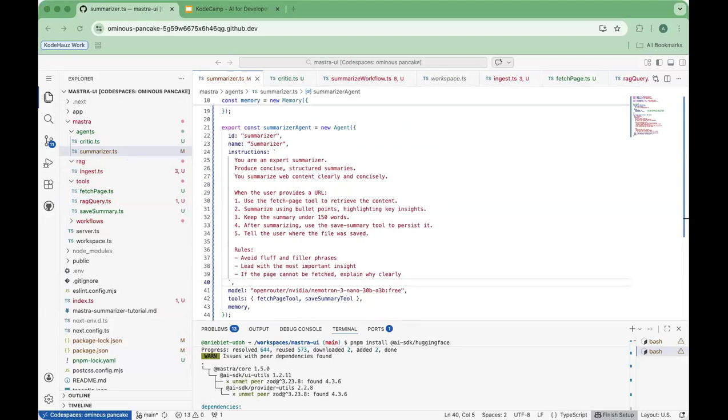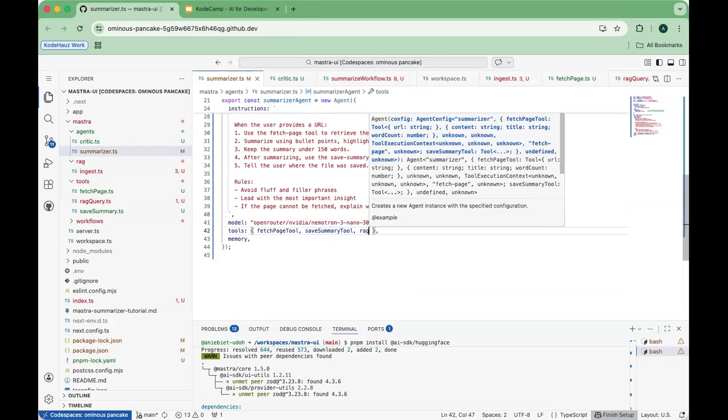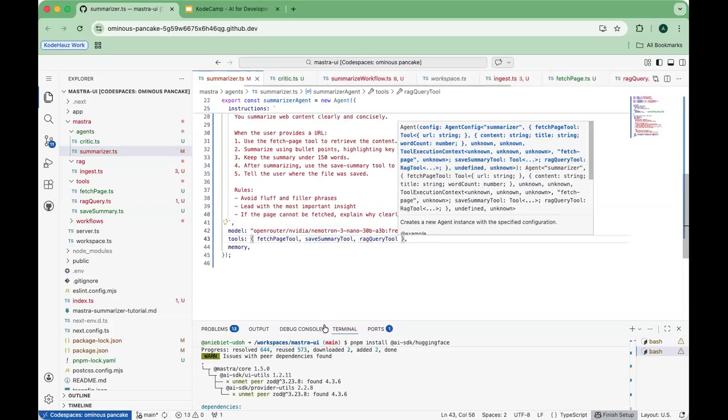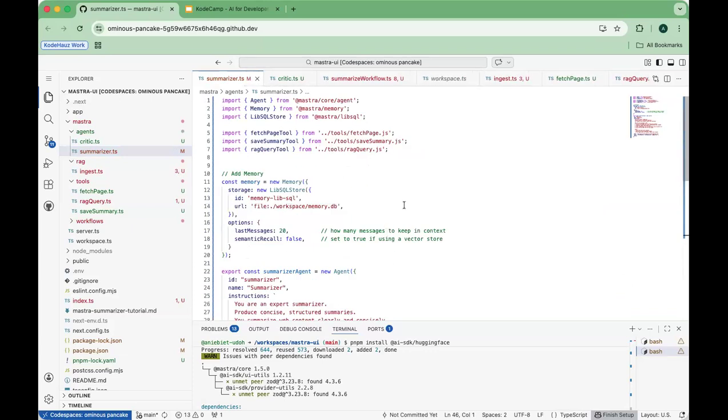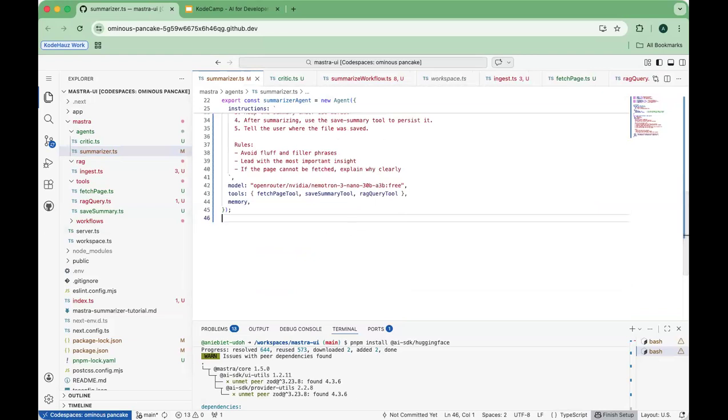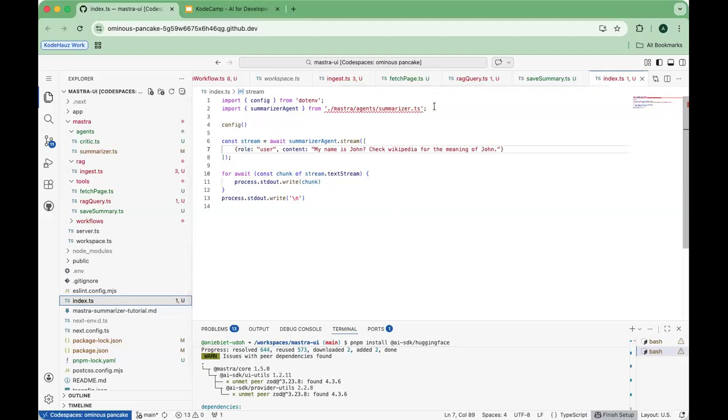Or we can just add it to this summarizer agent and drag the query tool. Okay, and that imports it for me automatically here. So yeah, we have that. And the next thing is streaming, right? If we want to stream, I think we've done that already. You can stream an agent's output. This is how you can stream an agent's output. Basically, we've done that anyway, so I don't need to. We already did that in index.ts where you can pull in the summarizer agent, right?